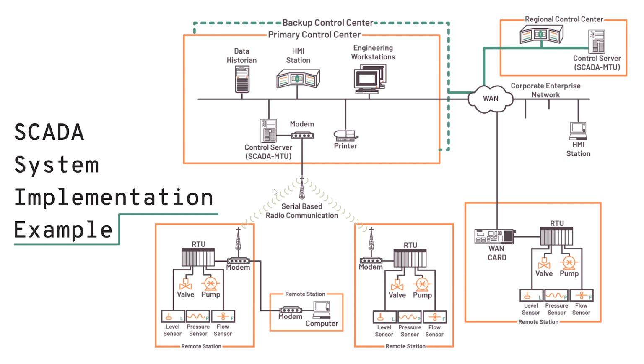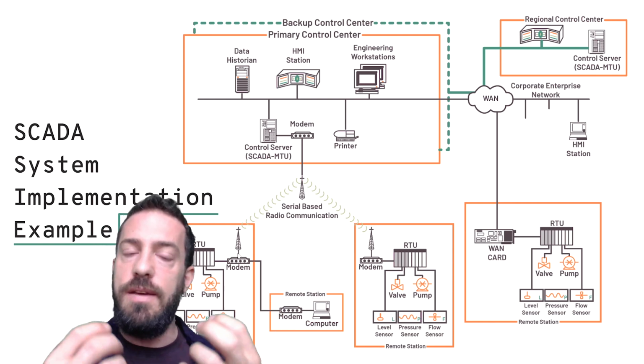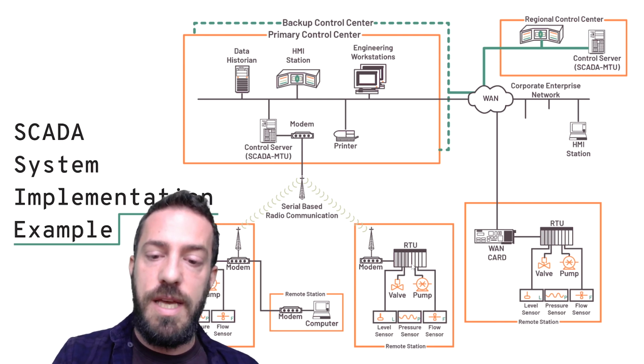On the other side, they have to have an antenna that will receive the message and demodulate it, and then it will go to the command, to the RTU that is controlling the remote station, something like a valve or a pump, and then it has the corresponding sensors: level, pressure, or flow sensor. So in a SCADA system, you have here another remote station. This station is connected in series with another station. So to reach your control center from here, you go through this remote station and all the way back. So this SCADA system is collecting information coming from the various remote stations or the field sites here, right?